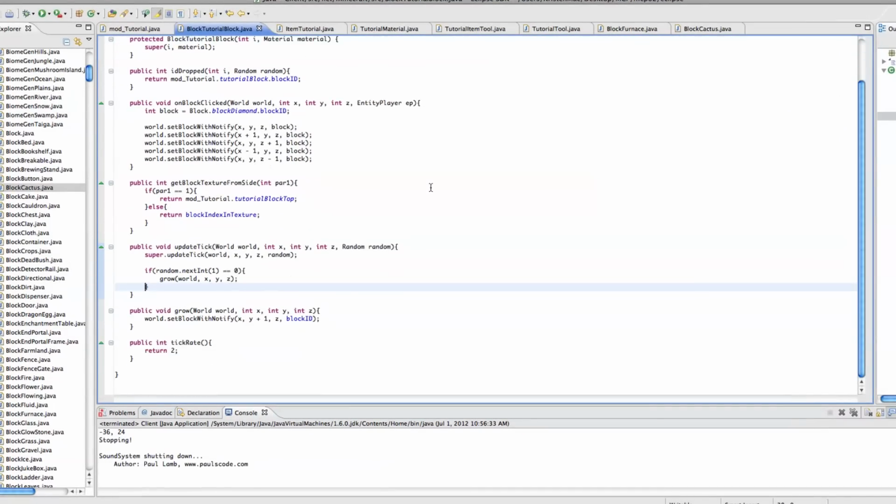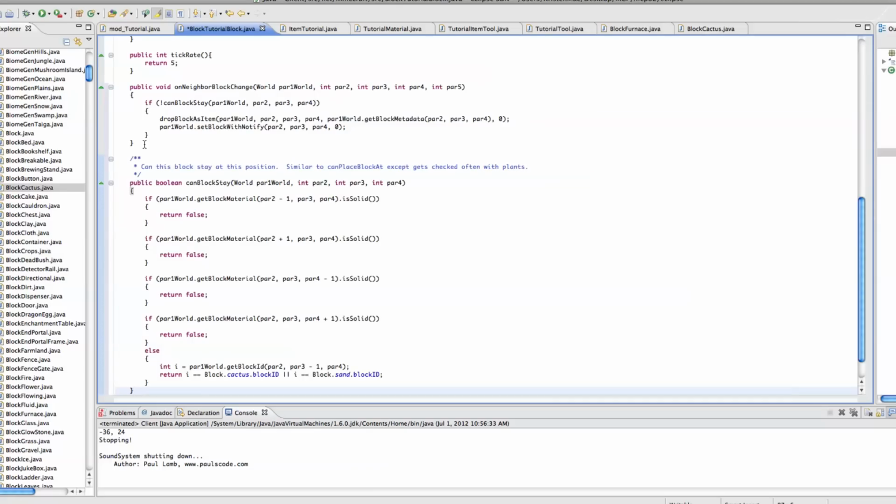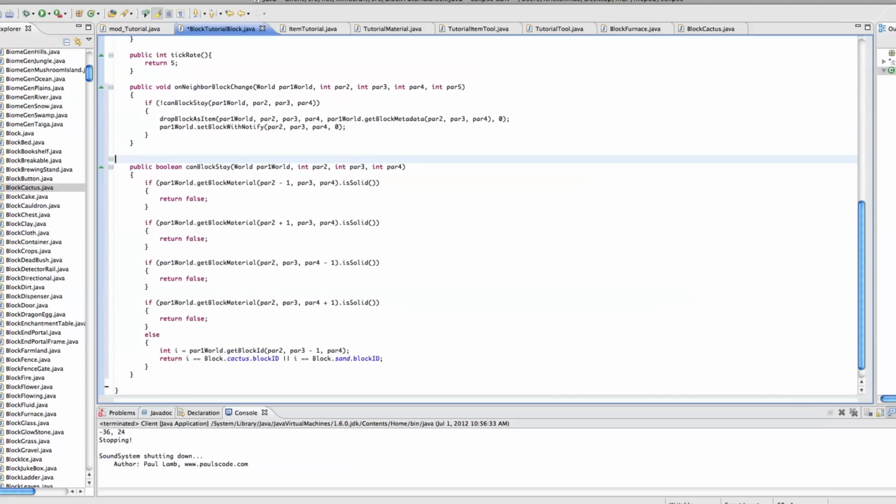So now the next thing we want to do, I'm going to set this to 5, because that's what I normally set stuff to, is we want to make it so that you can only place this block on certain blocks. So let's go ahead and create some methods. And this one is public void, and I don't actually believe it's void. I'm never able to remember this method, so I already copied it. I'm just going to paste it in right now. And it's actually 2 methods.